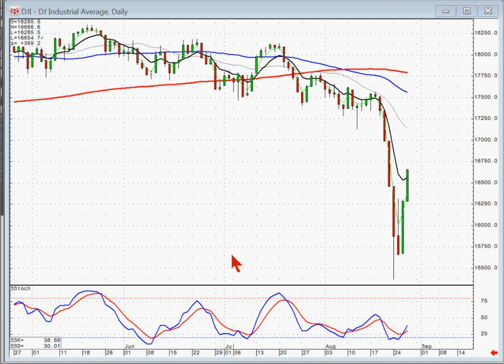When you say doji sandwich, do you mean a doji sandwiched between two same colored candles, or a candle sandwich? No, a big up day, I'll find a doji sandwich. I've got them in here. You have a big up day, then you have a doji sandwiched in between the next big up day.